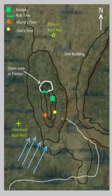Now, once I got in there, I walked straight up across the island and positioned myself right here on the west side of the island, on the downside of this slope. I had the scrape off to my north at about 30 yards, and the rub tree was about 40 yards away from me, off to my north. Both within shooting distance if a deer came into it, and I had clear shooting lanes to both the scrape and the rub.